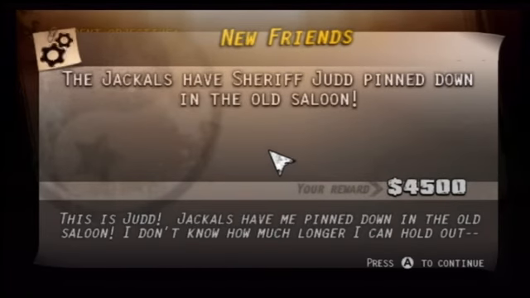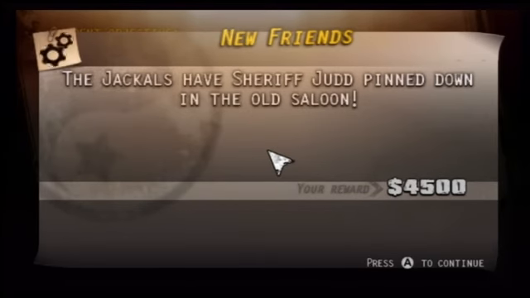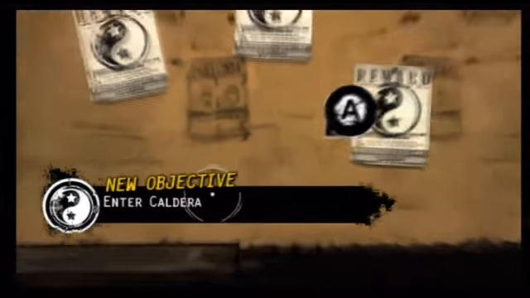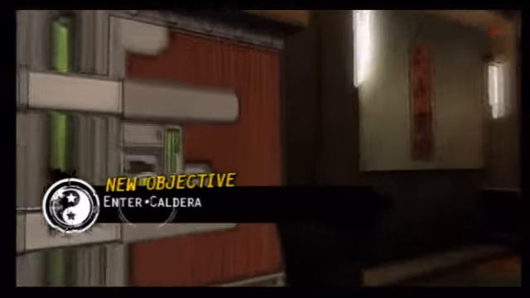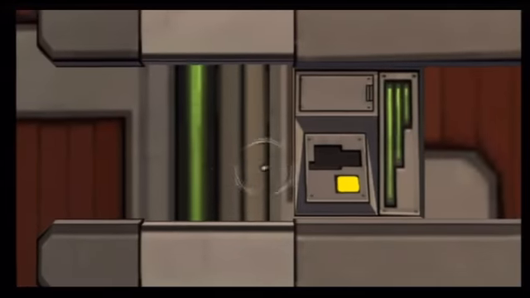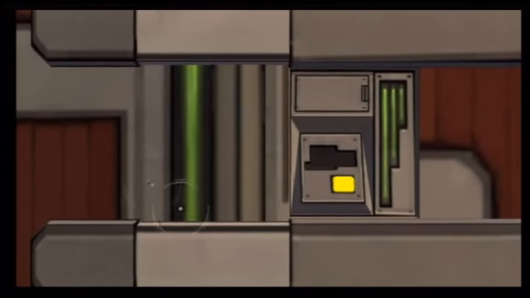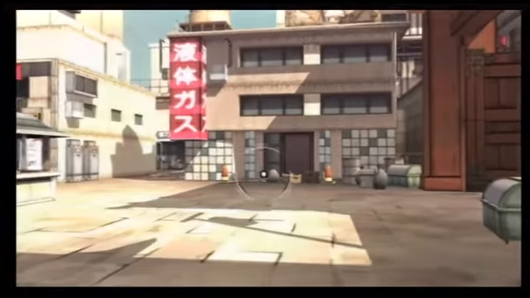Sheriff Judd Nelson. This is actually considerably later in the game. We've got to help him. I was doing very poorly with the controls, so I left that out. Here, I'm not doing quite as poorly. Open already! That's the loading screen.